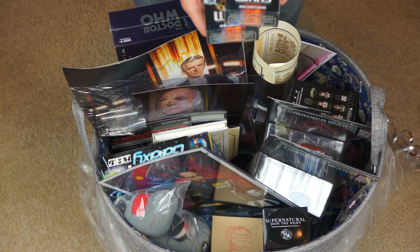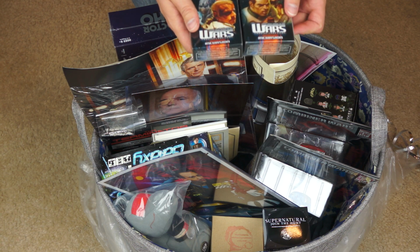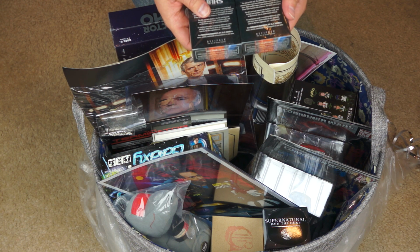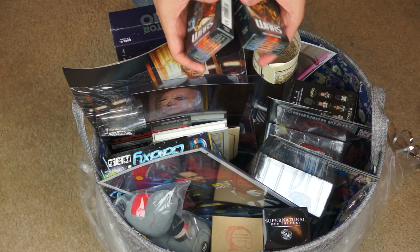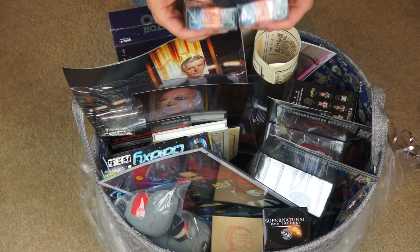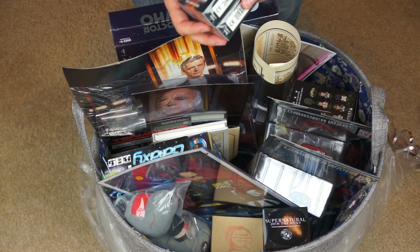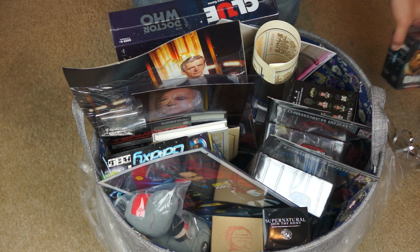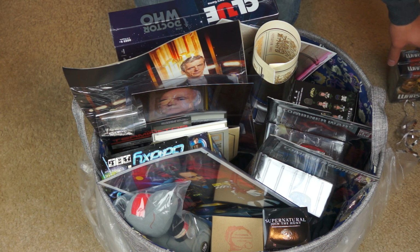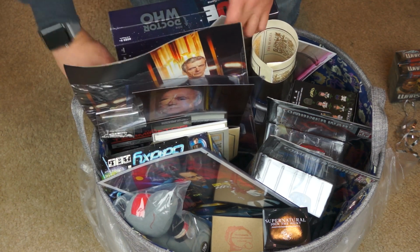Okay, so first thing we have here is a set of cards, and I'm not really holding them up to the screen yet. I'm kind of off the top of the camera, I apologize. But it's called Wars. I have not played it. I think it's 2 packs that go into a larger set. I don't know how many packs you need to play the game, but maybe it's like Magic: The Gathering or something like that.